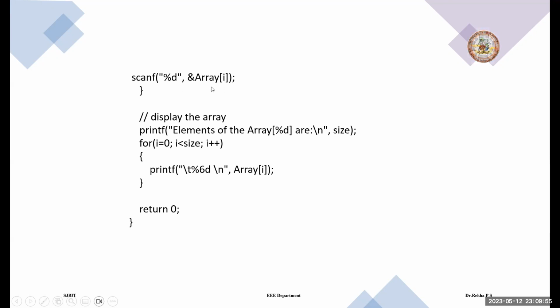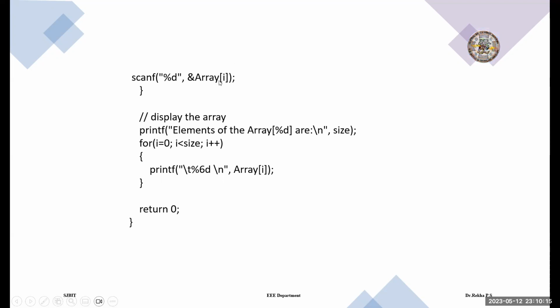Like that, however many elements he enters, those many elements will sit in this array, and it will be continuous. Memory will be continuous, one after the other, next to next, until the size, because I have already limited it to the size.